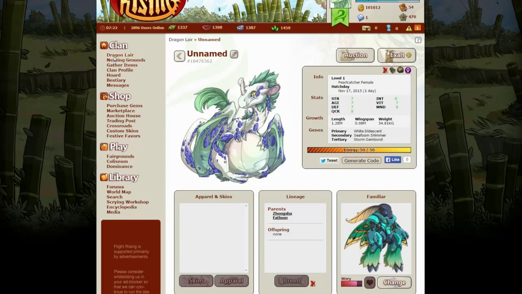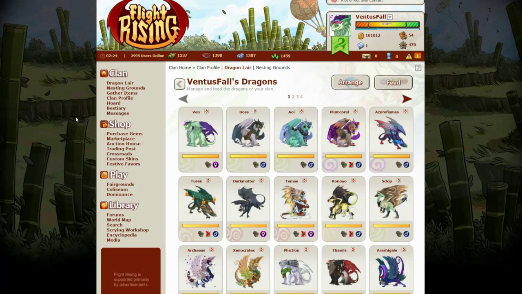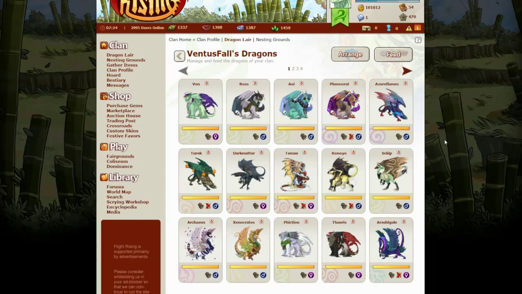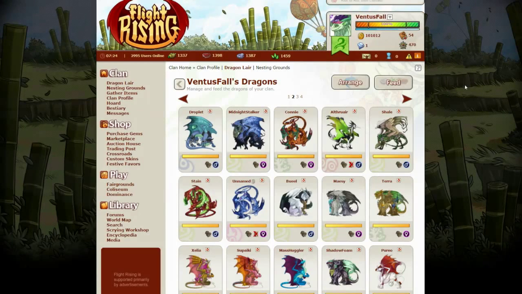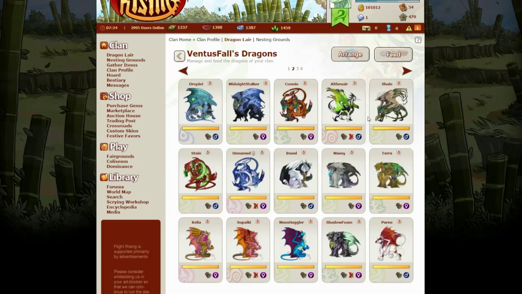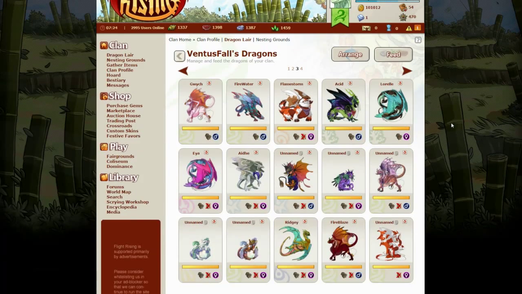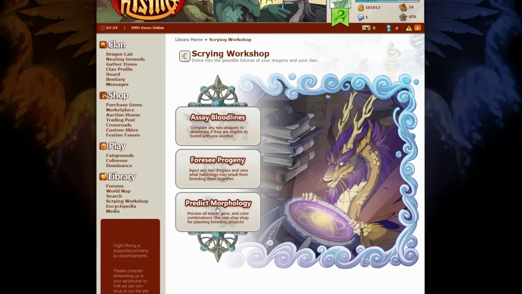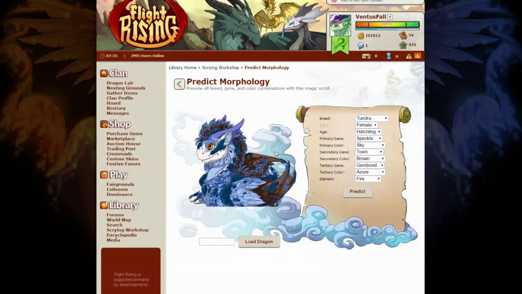If you want to know all the colors and whatnot, I'll quickly go through this. Otherwise, you can just stop the video, but now I'm just going to show quickly the element eye colors. And I think the best way to do that is, wait, no, I'll go to the Scrying Workshop. Watch this. You can also change the elements. So, for example, we see here a random dragon now shown.